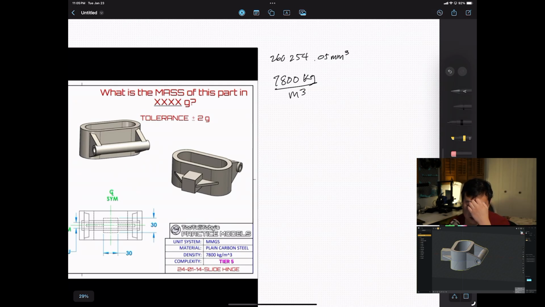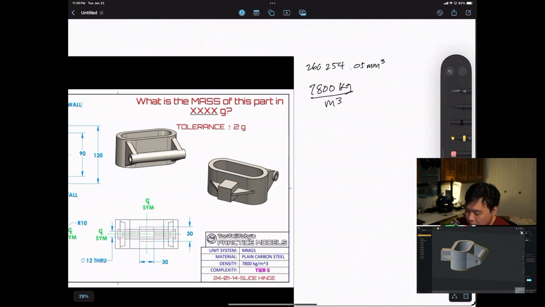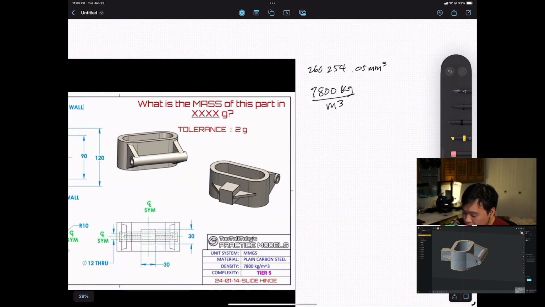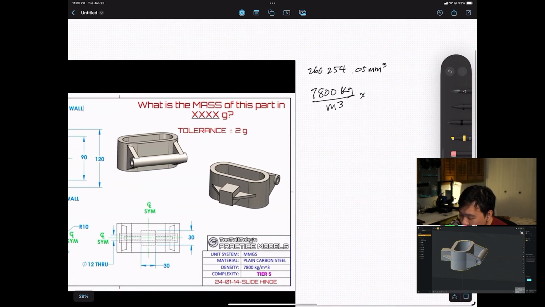What we want is the mass. In order to get the mass, it would be volume times density. But we need to convert that into units that we can work with. So 7,800, we're going to multiply that by 1,000 grams is 1 kilogram. That's our first unit conversion.